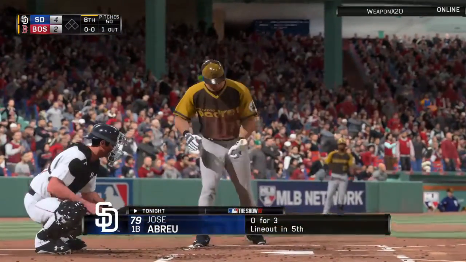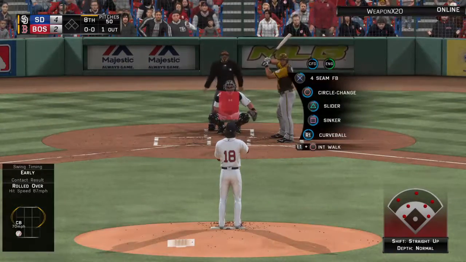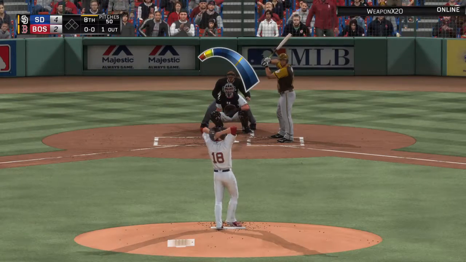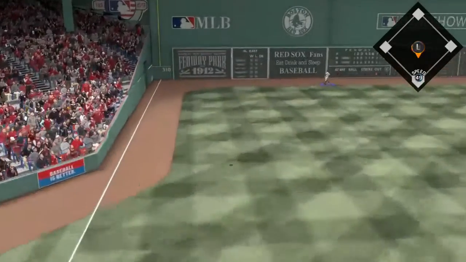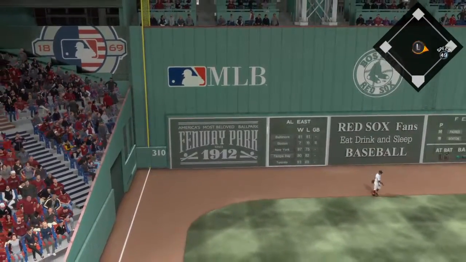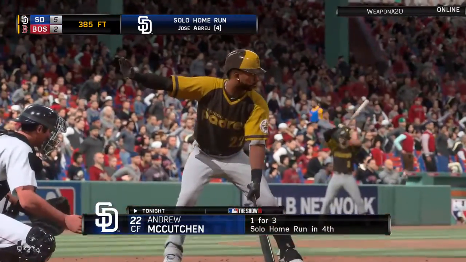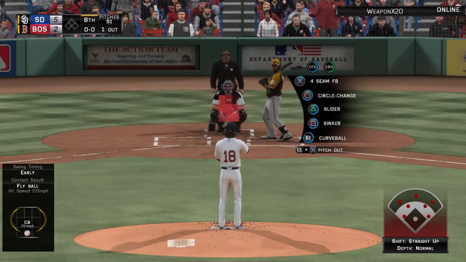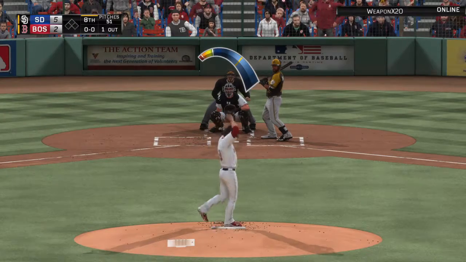Jose Abreu stands into the box. He could really use a knock here. 0 for 3 in the game so far. Oh, and he leaves another one over the plate, and this ball's driven to left. And for the third time tonight, he has served up a home run. A solo shot here to left, and just like that, it's now a 5-2 ball game.